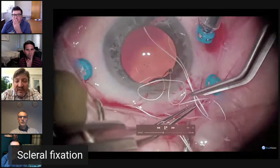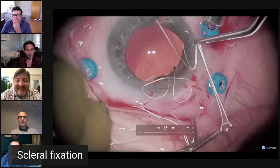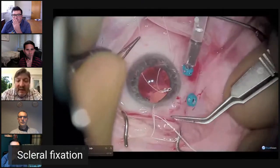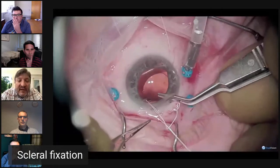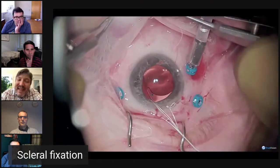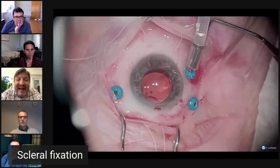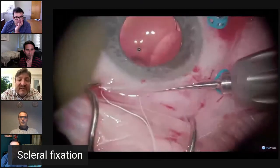We make the girth hitch. We take this big CZ70 lens that has a 7 millimeter optic, and put a girth hitch around each haptic. You're seeing I'm not going through the eyelet. I'm going around either side of the eyelet, and that gives me beautiful 4-point fixation.